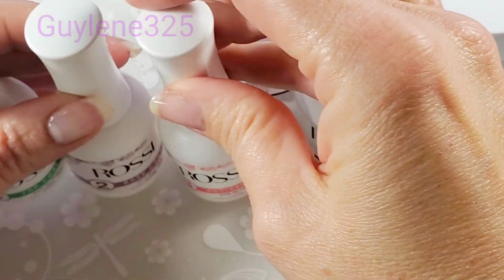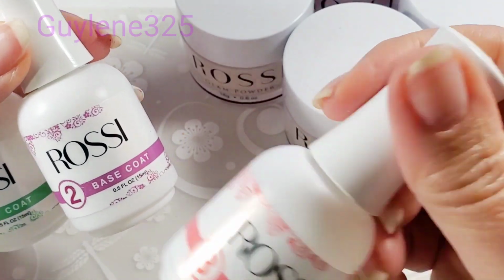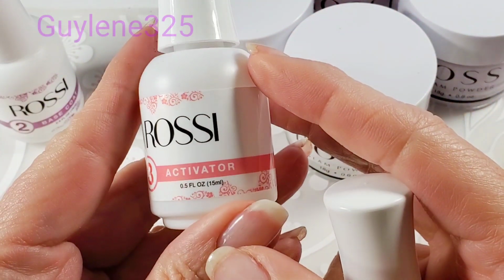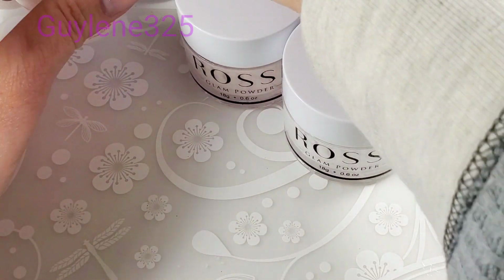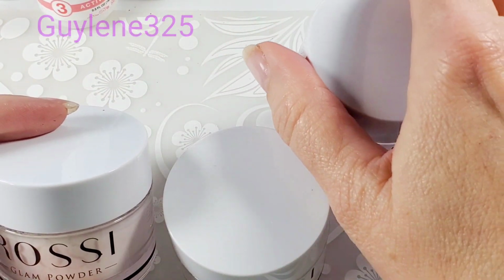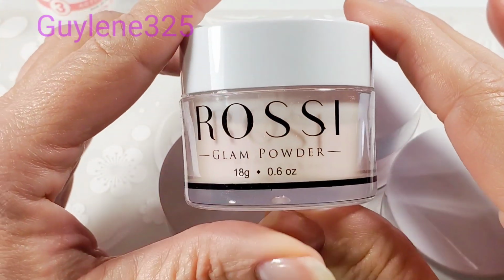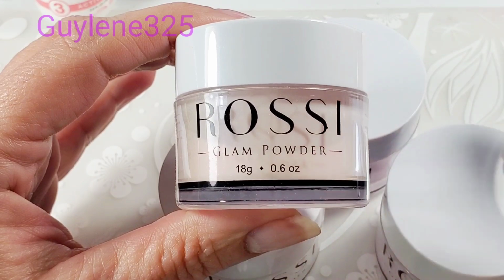Alright, I unpacked everything out of the box, and it comes with your base coat, activator, and top coat. And these bottles are 15 ml normal size bottles, and then it comes with 4 dips. This is the trial size kit, or maybe it's just trial kit. I mean, they're really not trial size, but here is the powders, and they are all 18 gram.